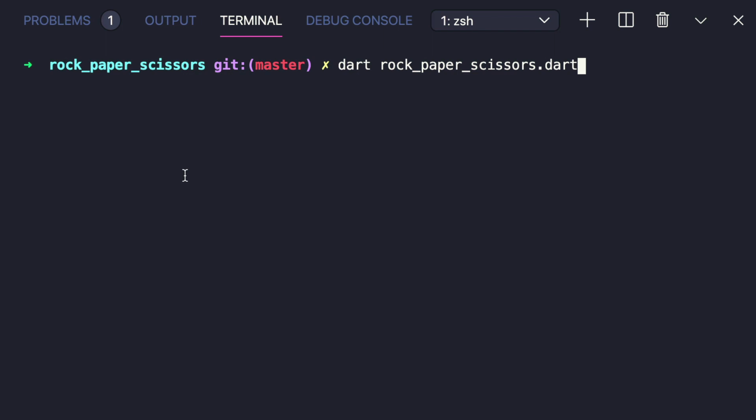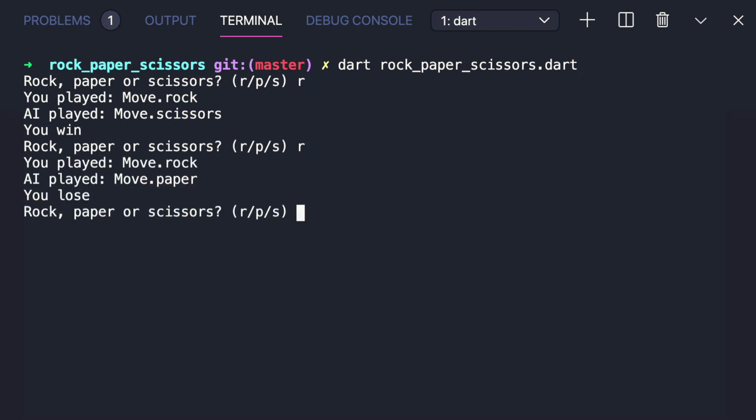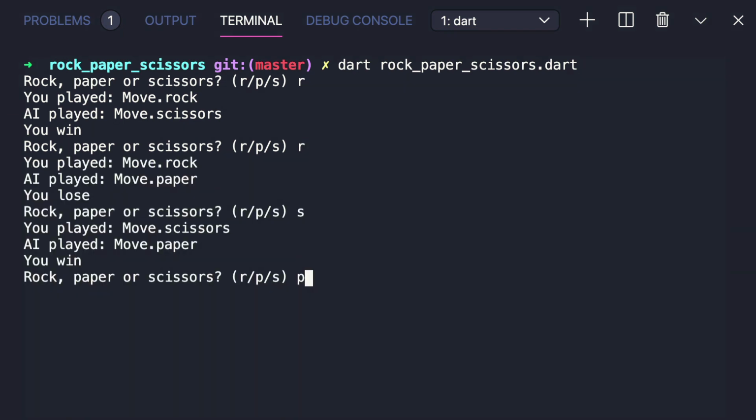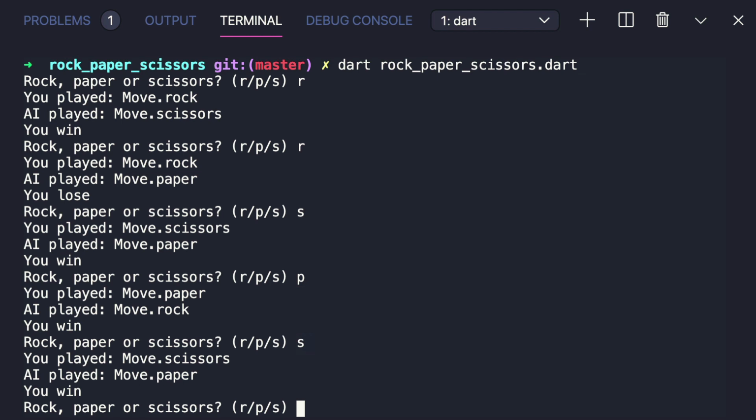For example, in this section, we will build a simple game that can play rock, paper, and scissors. This will not have any graphical user interface, and instead it will be just a simple command line app where both you and the computer can play rock, paper, and scissors, and depending on the outcome, you either win, lose, or get a draw. And you can play this game over and over. So this will be a good project to practice some of the language features that we have learned so far.